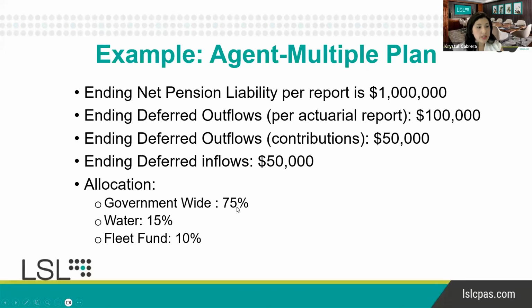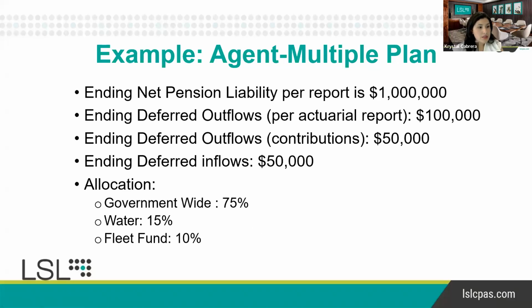And then I'm giving just a very basic allocation. So like I mentioned, you're going to have to determine how to come up with this. So if we have 75% of our pension is actually being paid for in general fund and our special revenue funds, we'll have 75% of the liability allocated to our government wide. If 15% of those pensions is actually being allocated out of the water fund, then that's how much we're going to come up with as our liability. And then for your fleet fund, I'm coming up with a 10% for your internal service for the fleet.